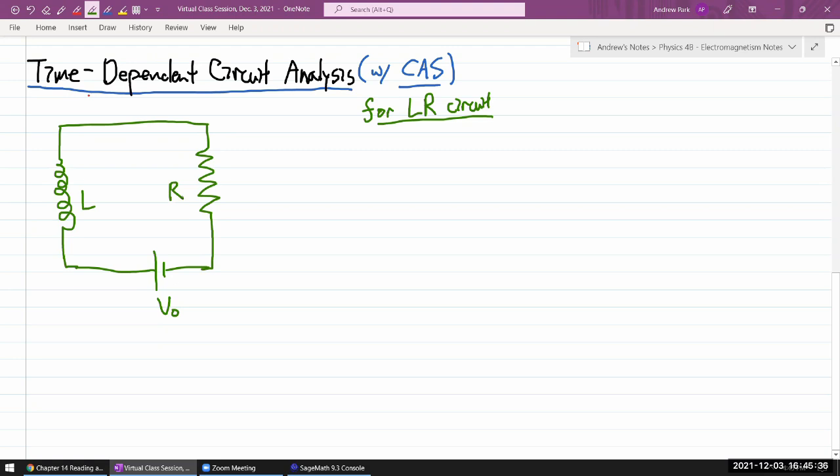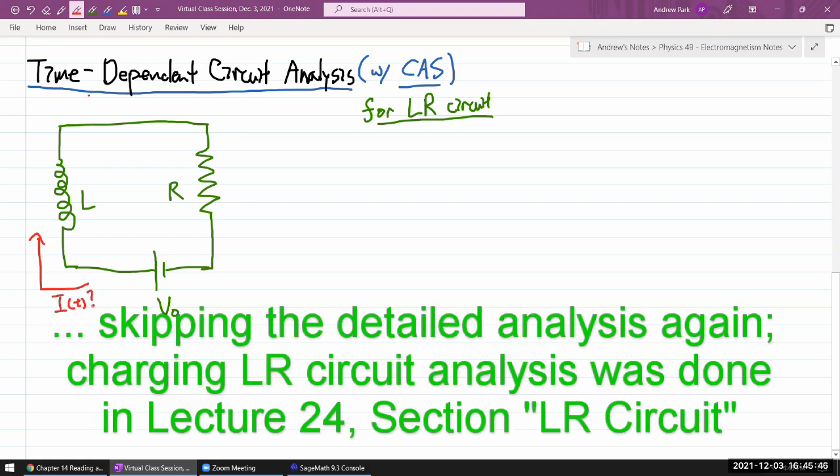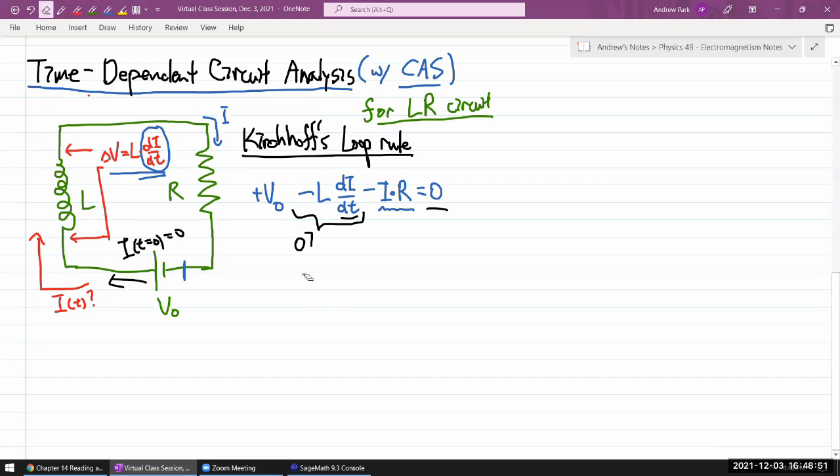Okay, and a valid question to ask for a circuit like this would be, what is the current through the circuit as a function of time? It has to be as a function of time because of the property of the inductor, which says the voltage. So okay, that's my equation, and I think I'm done because I don't have Q as a dynamical variable, so I just have I, and I think that's it. I is my unknown. I'm all good. Well, it's not solved for anything, but I have a computer algebra system that can just analyze the whole thing. So let me do that.